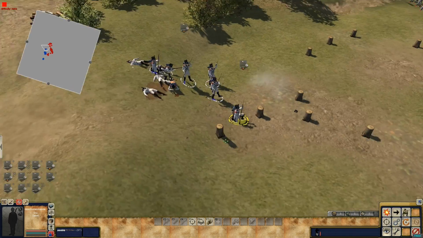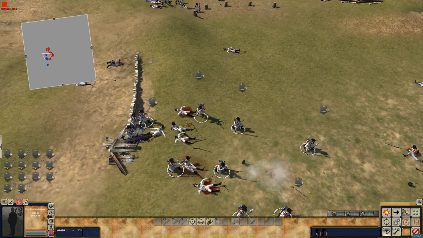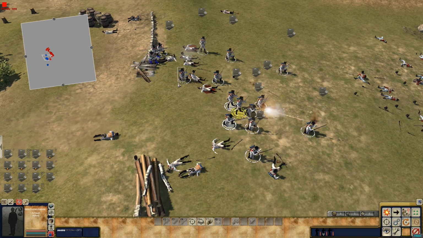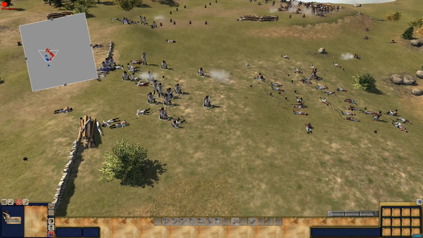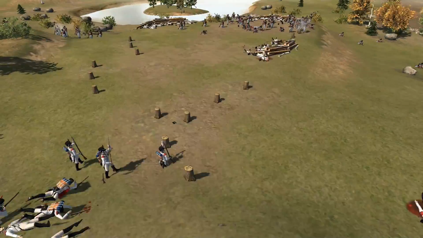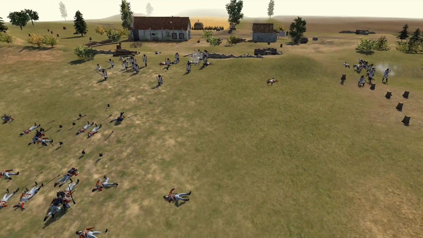Let's check the French lines. This guy's got none. None. None. Oh, there's just no kills for him. It's looking like the British are actually outnumbering the French now. The French took just so many losses up here, and in the middle here, and now they are suffering from it.